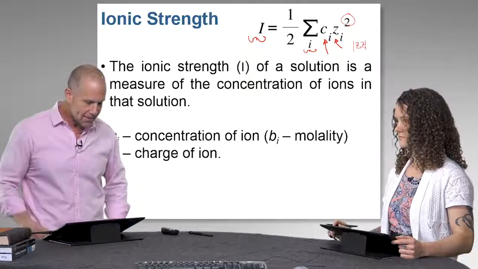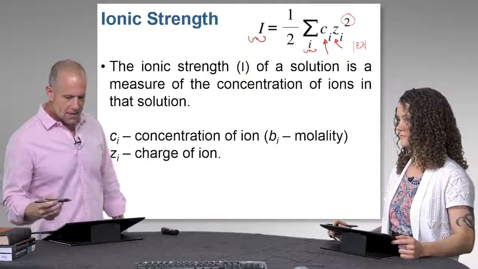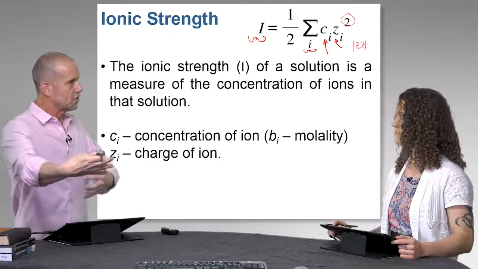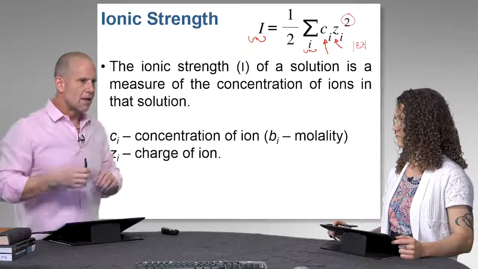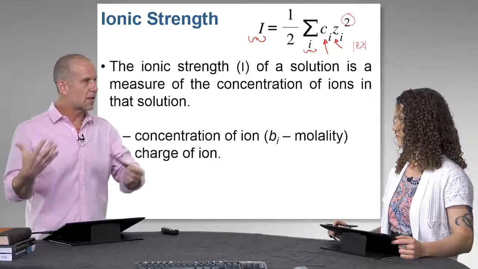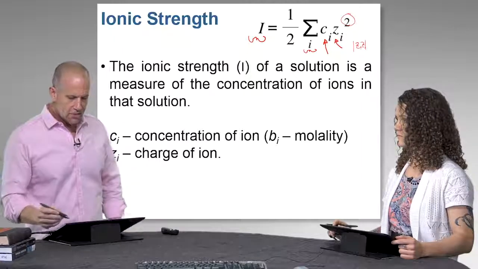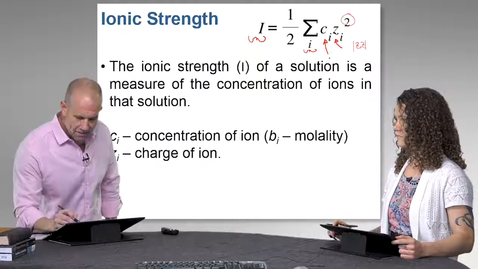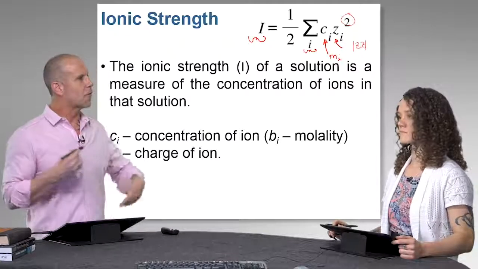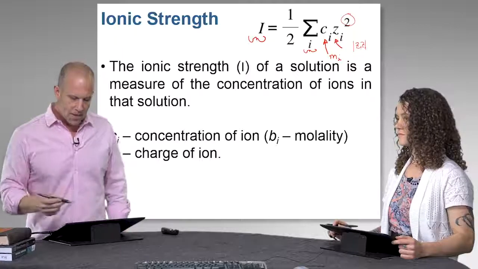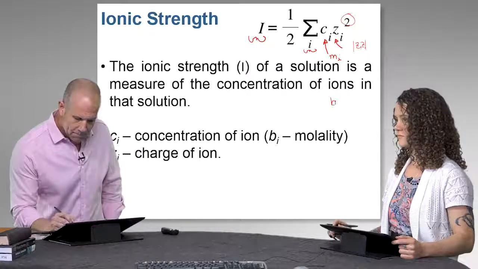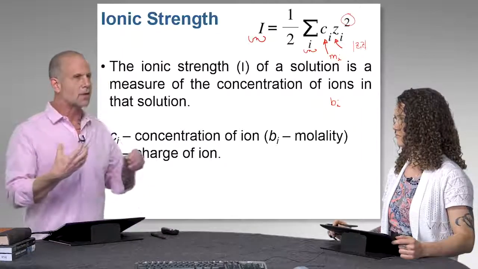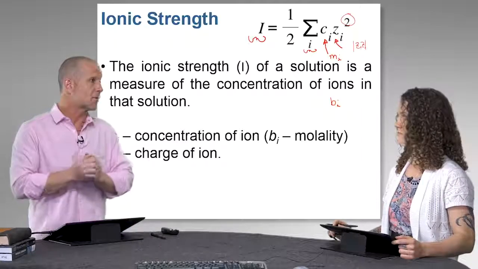And then the last thing I like to say is, because this originally got developed when talking about activity coefficients and understanding aqueous physical chemistry environments of ions, oftentimes this concentration, I've seen it written as an M for molarity. I've also seen it written as a B, and usually when they substitute a B or a small m, they're saying the molality instead of the molarity.